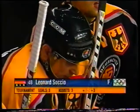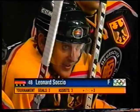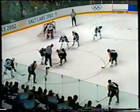But Richter, who has not been very busy with 17 shots and not a lot of them tough ones, made a nice stop, getting out at the edge of the crease to make sure there was nothing much to look at. 1:37 left in the second period. Shots are 25 by the USA now.